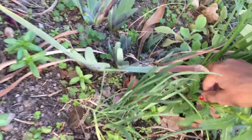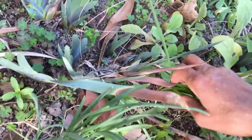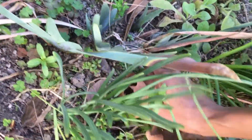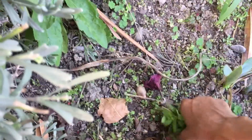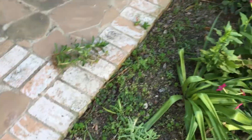Let me pull some plants out that I don't want. These just don't look pretty — they're a flower, I planted them, I think they're a California flower, but they never look nice and pretty like what I want, so I just pull them. Do what you want with your garden. Put everything over here with the flowers.